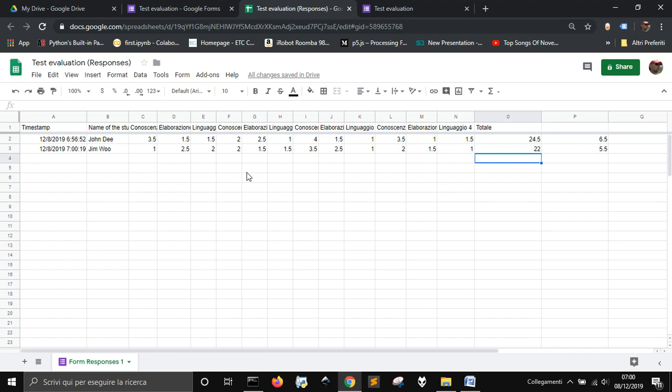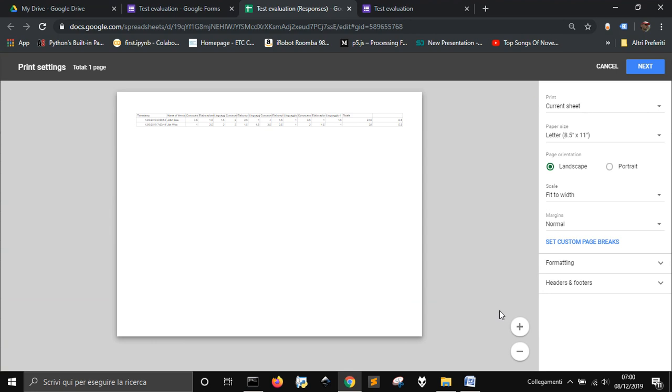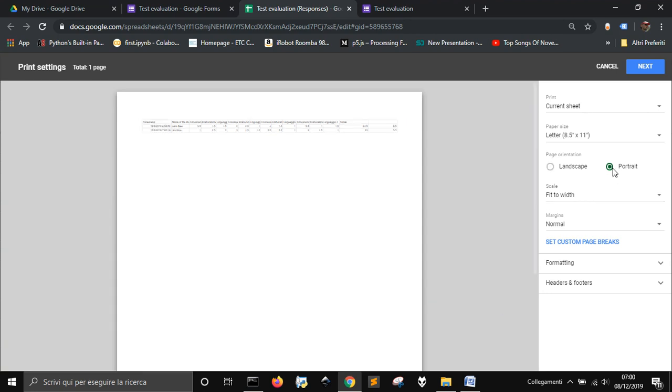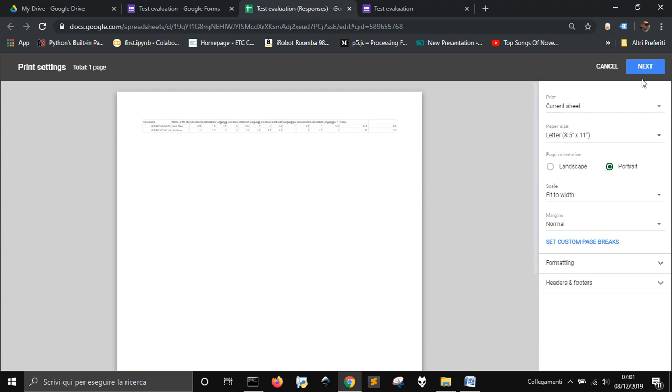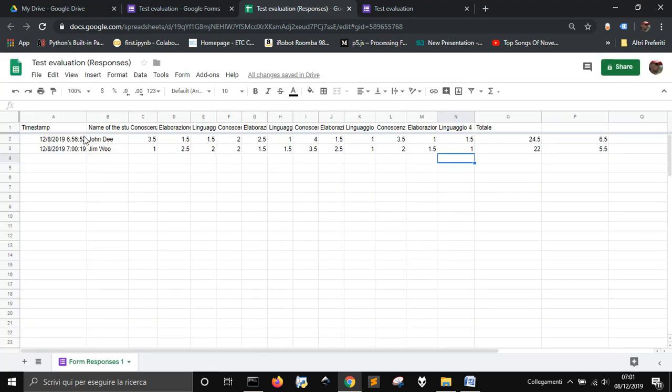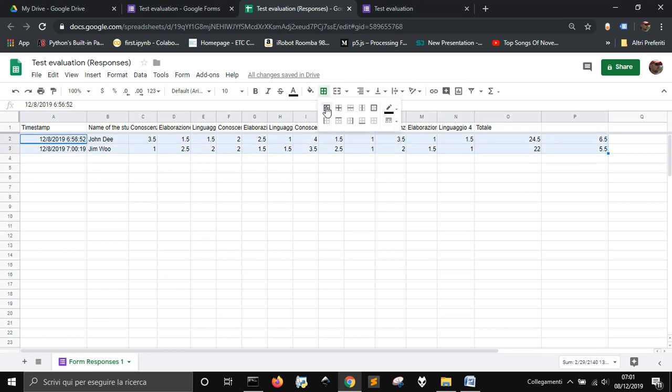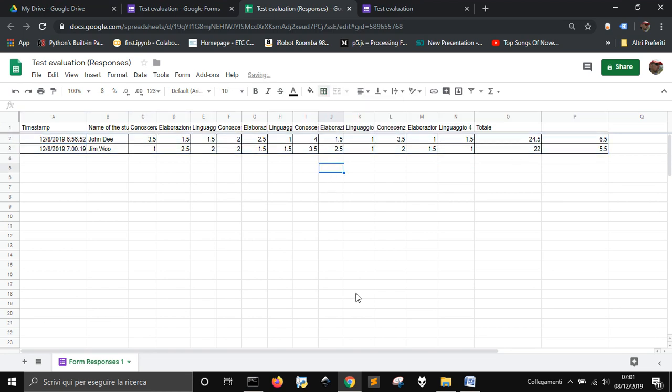Okay, that's how you can evaluate your test, and then you will have all your students here with their grid and evaluation. Then you can print it and have just in a simple sheet your data. And I think it's more convenient than wasting a lot of paper.